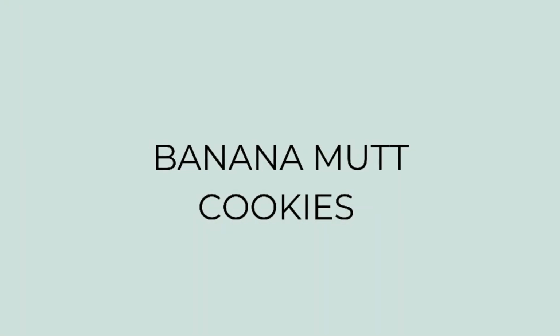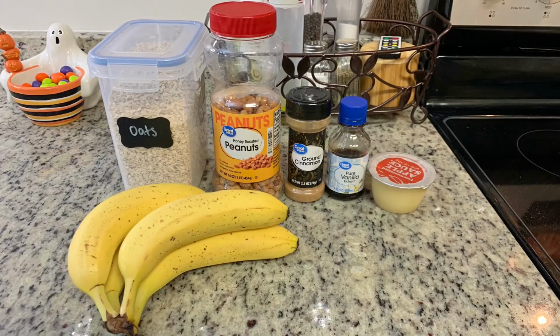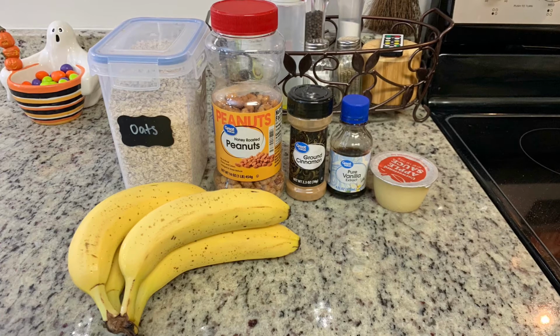Next up, I'm making banana mutt cookies. I just love the name of this recipe. I think it's so cute. All right, here are the ingredients that you'll need. You'll need some mashed bananas, vanilla extract, oats, some chopped peanuts.